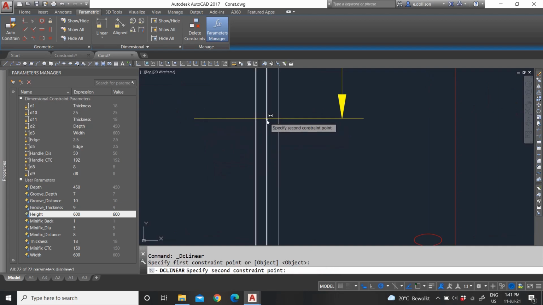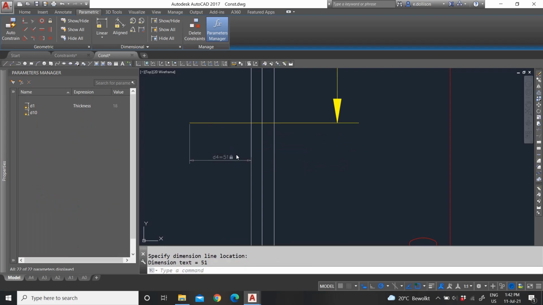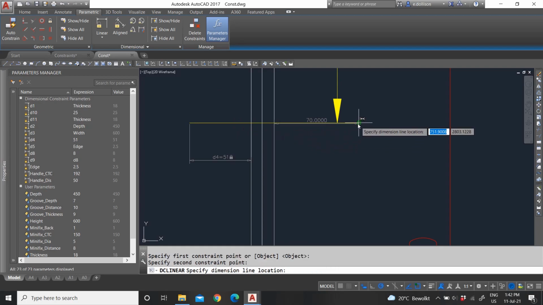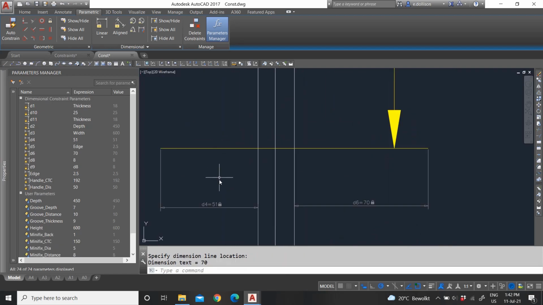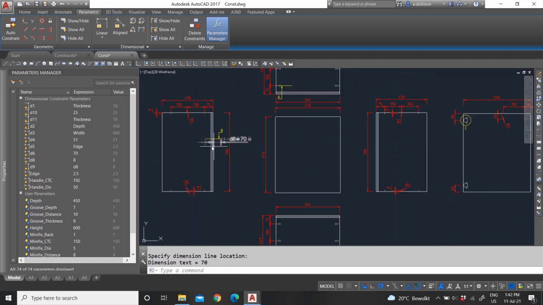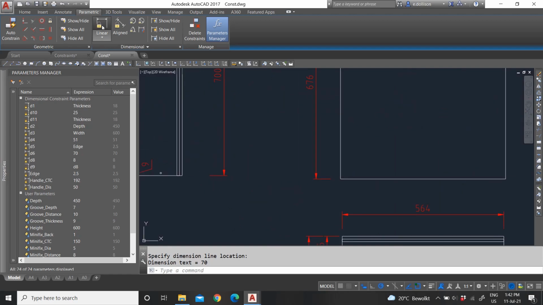Second of all, I want to make sure that this line always remains the same distance from here. It doesn't really matter what the distance is as long as it's the same, because when things get bigger and smaller, a lot of the time things don't look good anymore because it is out of range, or this line remains there and then this panel is all the way over here. That is also the same for this part.